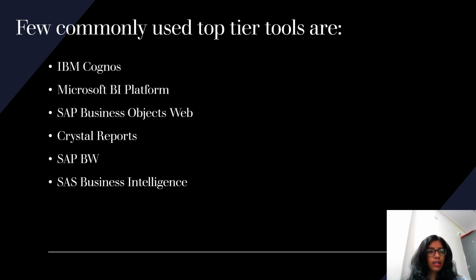Now let's see what are the few benefits of multi-tier architecture in data warehouse: scalability, ease of management, flexibility and security. You can secure each of the three tiers separately using different methods. Ease of management means we can manage each tier separately by adding or modifying each tier without affecting the other tiers.